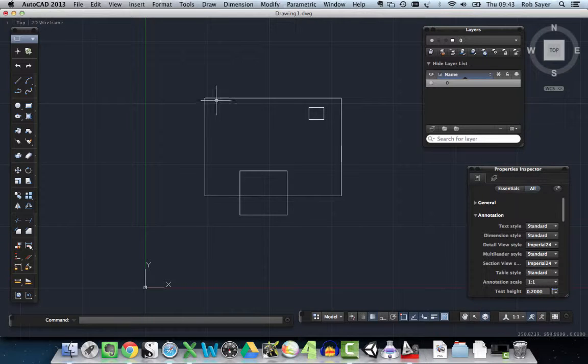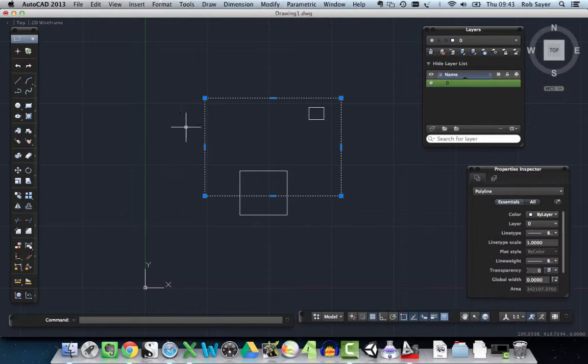In order to select things, you can either click on the edge of the item itself. These items are treated as not having a center to them, they're just lines around the outside. So I have to click on the outside to do it. You can click on the edge of a particular thing you want to select.